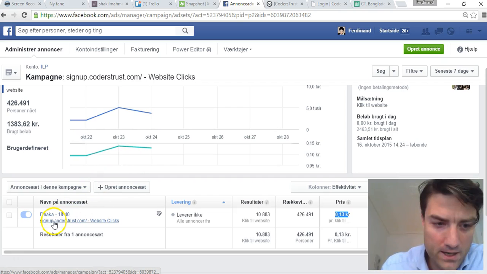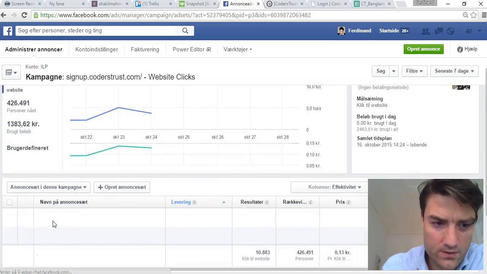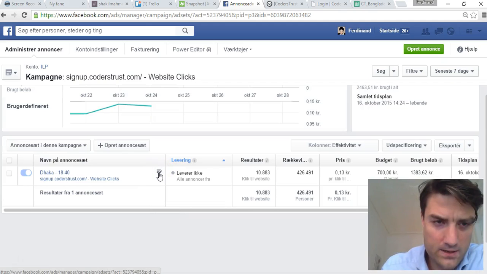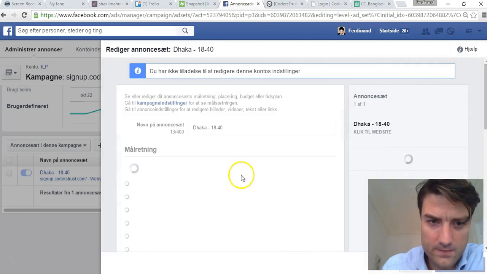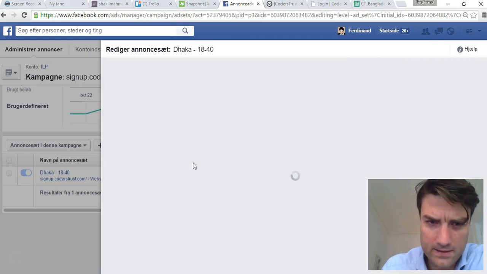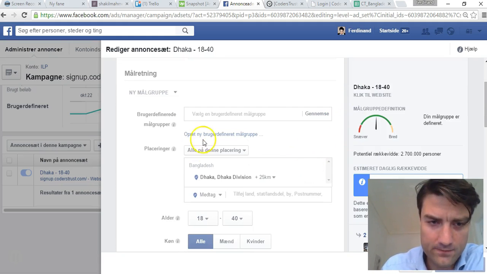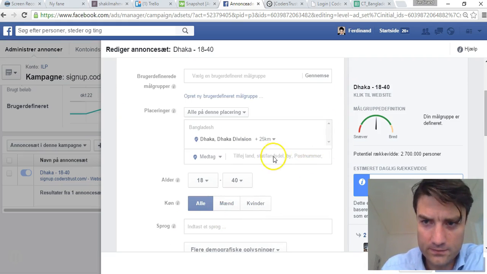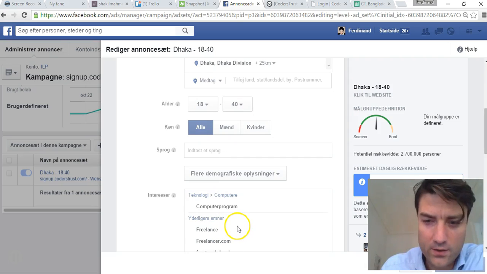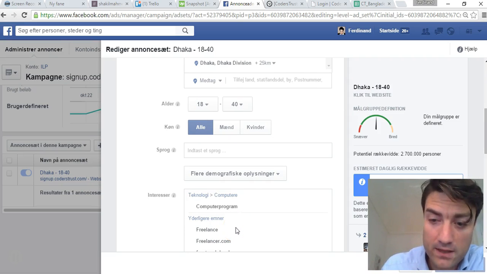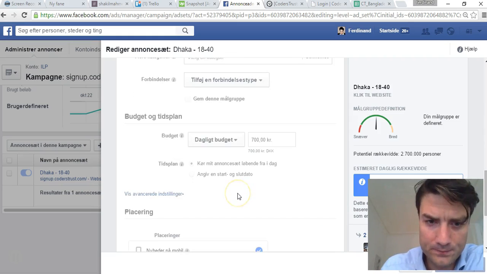So from this campaign, I can just show you exactly what the campaign looks like. If I go in here you can see the targeting, and if we just wait a second, we'll be able to see the exact copy and image, etc. of this advertising. So this is the targeting. It's everyone in Dhaka, age 18 to 14. So right now we're differentiating. We have some campaigns targeted at men and some campaigns targeted at women.